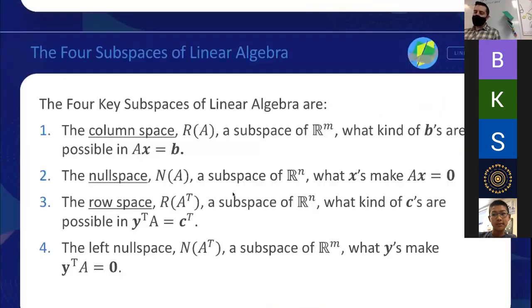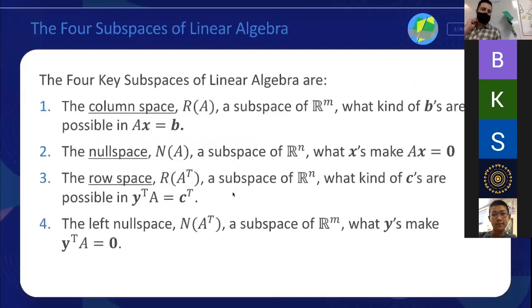All right, so we have 4 main subspaces of linear algebra. 2 we've already talked about. So we talked about the column space. It's a subspace of Rm. Even though it's the column space and A is m rows by n columns, don't get confused. There's actually going to be m elements in every column. Think the number of rows tells me how many numbers are in the column. So that's what we mean by a subspace of Rm, is it's going to have m elements. However many rows, there's 2 rows, there will be 2 elements in the columns. If there's 5 rows, there will be 5 elements in every column.